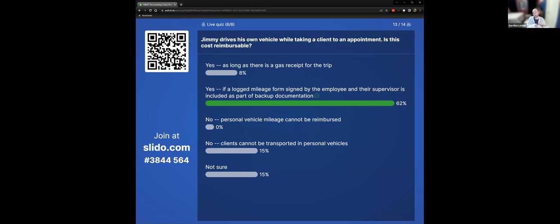I think it's a good policy. It's not necessarily everybody's policy, but it is a good one to demonstrate that money was actually spent on the thing, right? And those of you who are not sure, if you're not sure, it's because this is complicated and there are a lot of different ways to do it and there's no one way that's right or wrong. So yeah, we appreciate your honesty and your engagement of this Q&A with us.